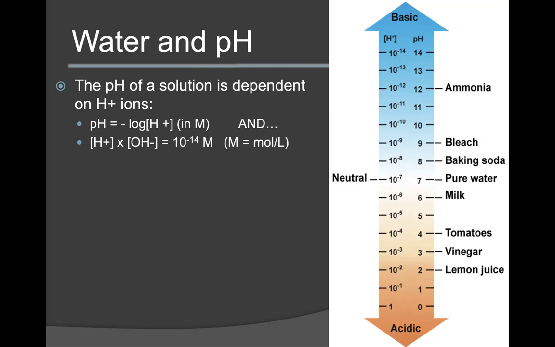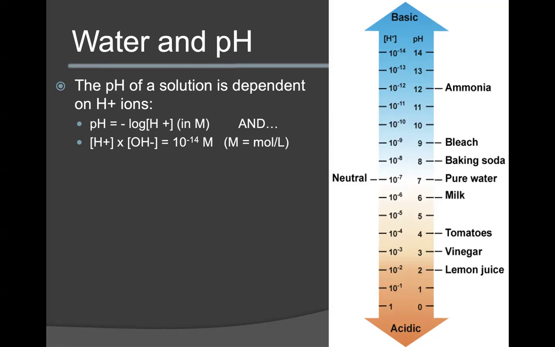To help you remember what is acid versus the base, I would suggest that on the acidic scale, you put in the term HCl. That's an example of a strong acid. And up at the top of the pH scale, where it says basic, I suggest that you put NaOH. This will help you to remember what's going on with the hydrogen and hydroxide ion concentration.